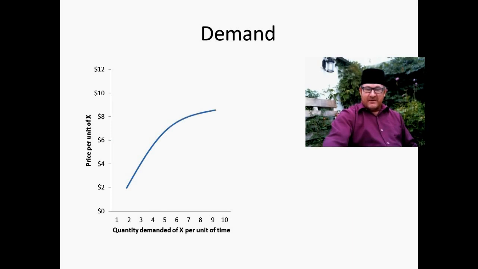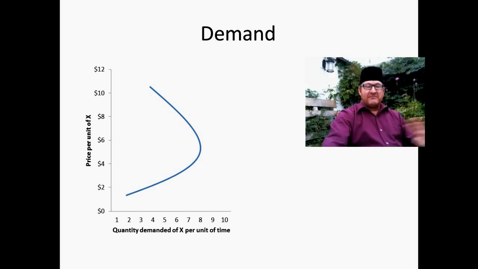It's even possible to have a demand curve which is upward sloping, or a demand curve which is backward bending. So these are all theoretical possibilities. Normally, we don't find them empirically to be the case that often. Anyway, most of the time in your textbooks, you will find that everyone assumes a downward sloping demand curve where the law of demand applies. When price falls, the quantity demanded increases. When price increases, the quantity demanded falls. Ceteris paribus.